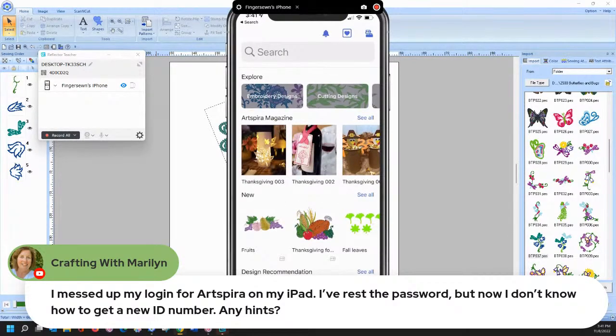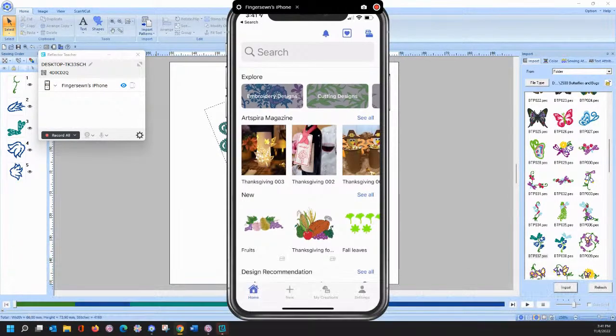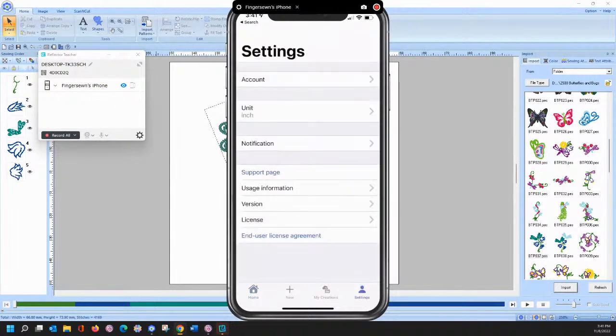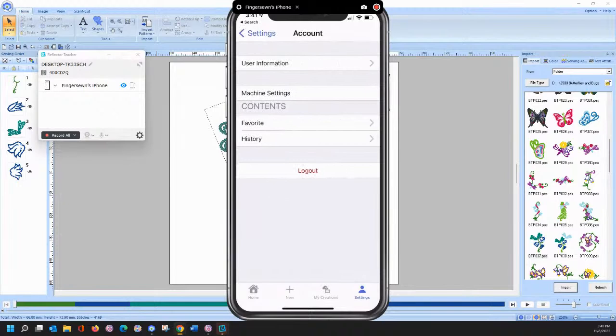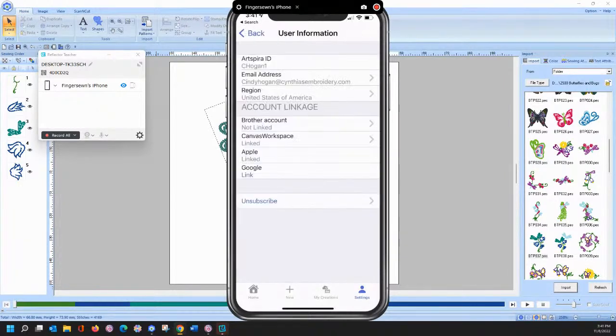Are you talking about you reset the password for Artspira or on Canvas Workspace? I'm going down here and looking. I understand, Cindy. Okay, so in your settings, in your account, user information, it should show your Artspira ID.